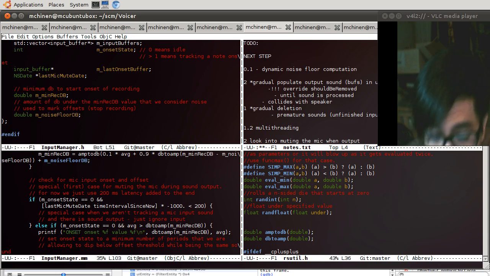Getting really tired. This is a value from 0 to 1 after you convert to an amplitude. So I'm not sure why this doesn't get hit.